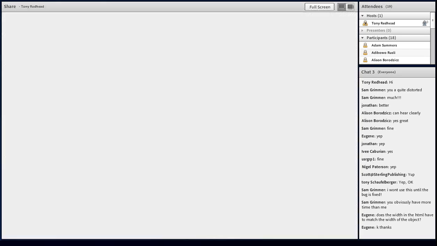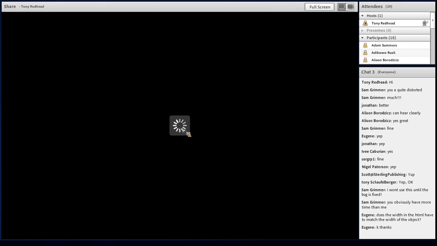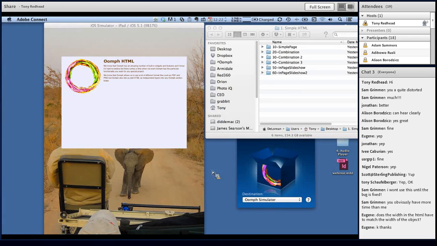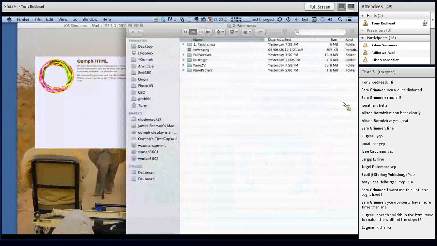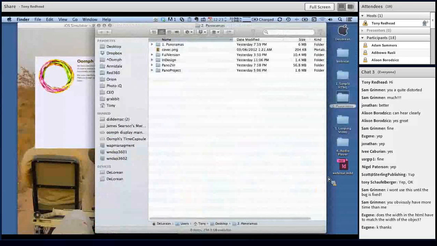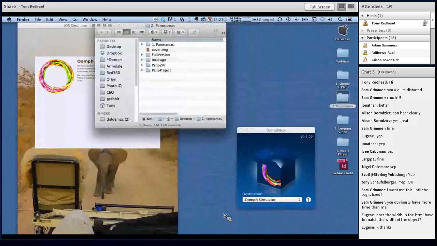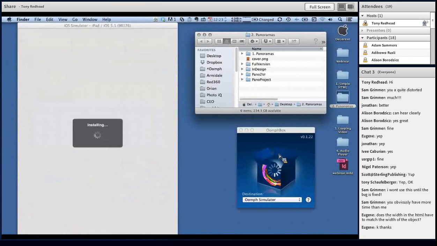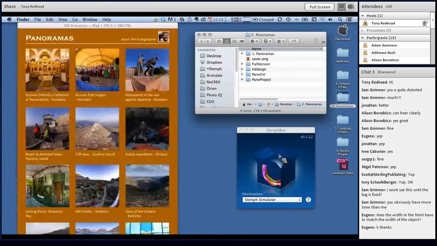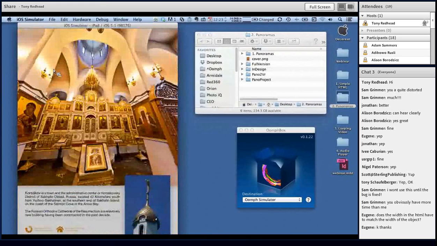So for those of you who are not familiar with my panoramas, I'm going to show you an example. Okay, so this is a little set of panoramas I did on a recent trip up to the Russian Far East.